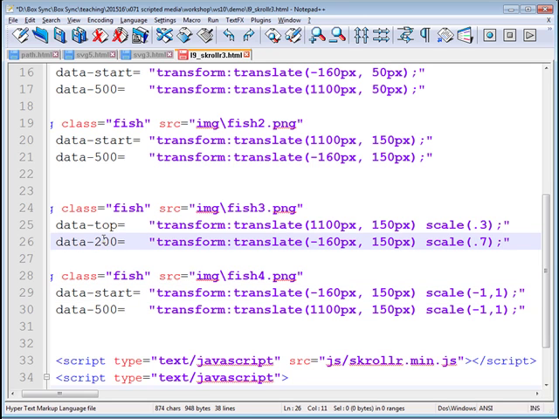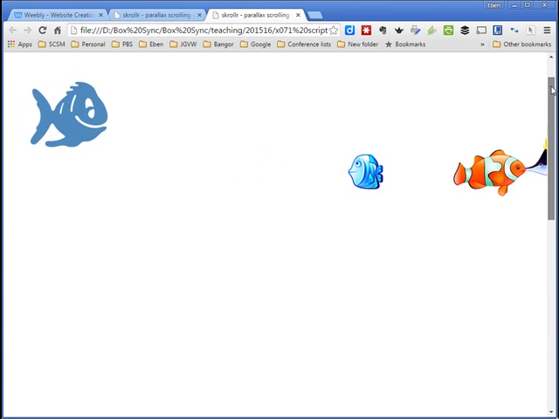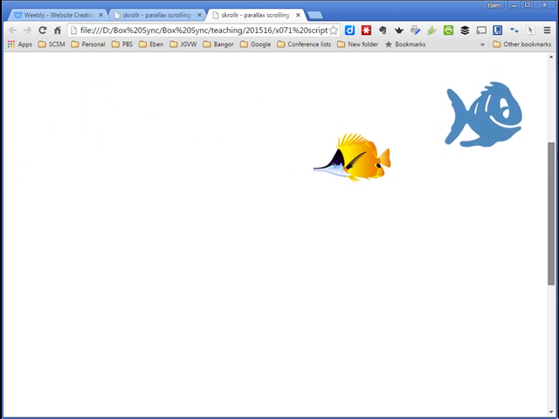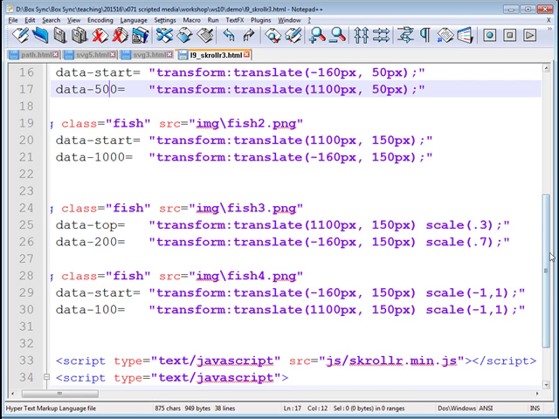This fish is going to move faster because it doesn't have to go as far down. This fish will go much slower, and this one will go really fast, because I only have to scroll down 100 pixels, 200 pixels, 1,000 pixels, or 500 pixels. And you can see the difference that makes. I refresh one more time, top of the page, and just see how fast a couple of those fish are going, while the other two swim leisurely along. Right? And that is the trick to using Skrollr to move things left or right.